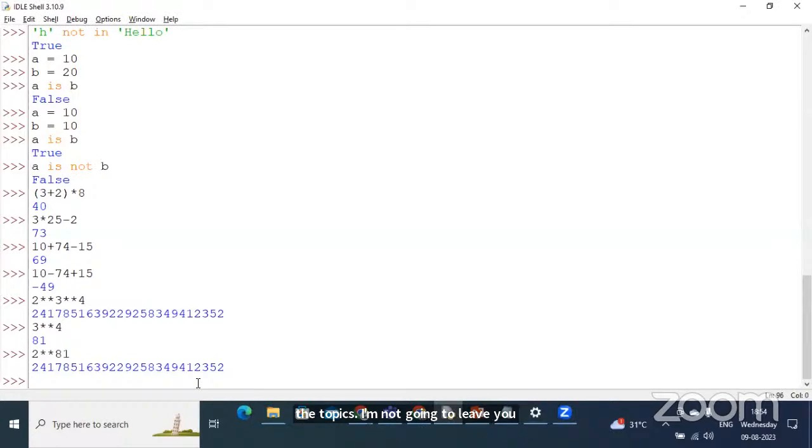See, exponentiation means, guys, it is just power to the power of. Nothing more than that. So when there are multiple exponentiation expressions, like 2 raised to the power 3 raised to the power, let's say 2, the rule of associativity says, for all exponentiation or power expressions, first move from right to left. What expression comes first? That will be evaluated first.